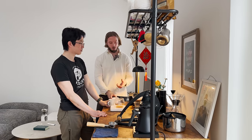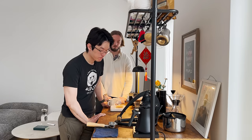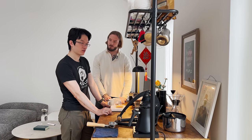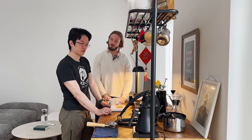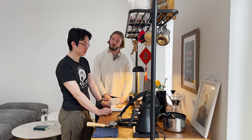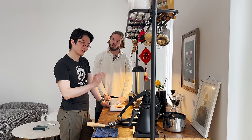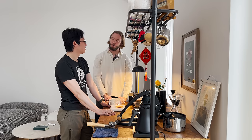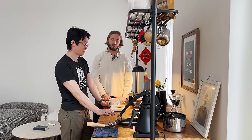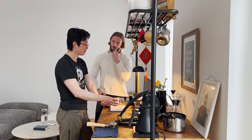If I were to do another brew, maybe I'd lower the temperature a little bit. I hope that would make it less intense, more rounded. Or maybe I'd increase the coffee to water ratio — it's currently one to 16, so maybe go to one to 17, dropping to a 12 gram dose. Temperature definitely has a big impact, especially on the tactile qualities.